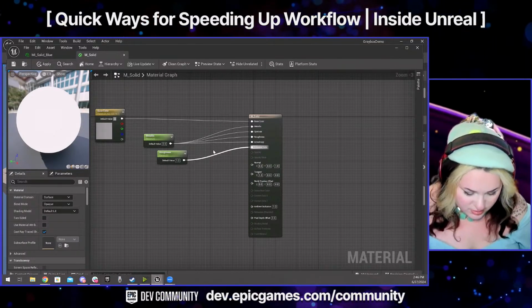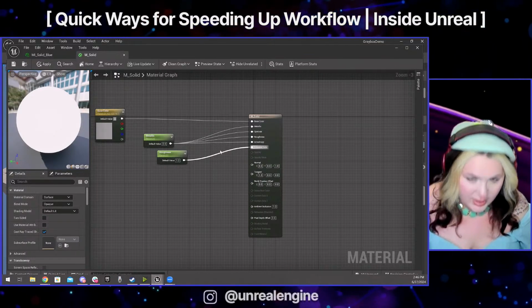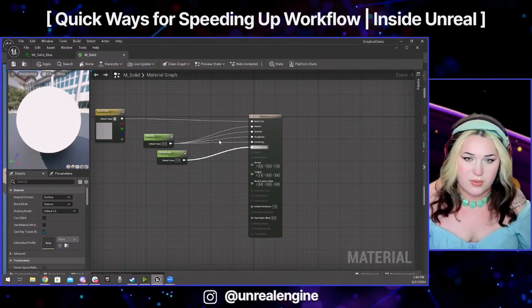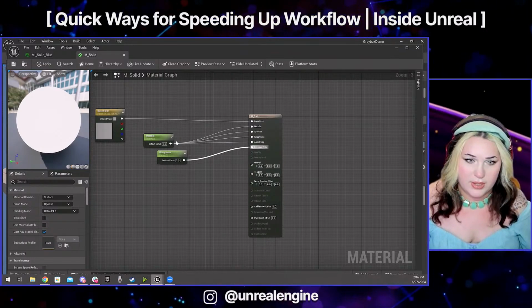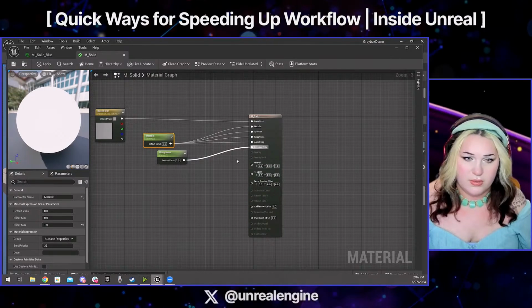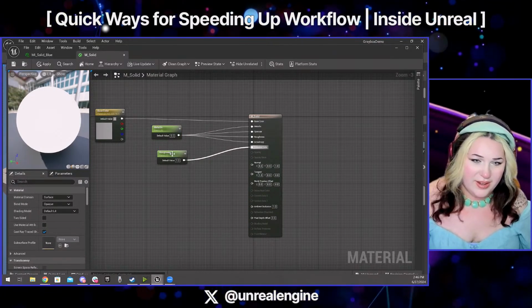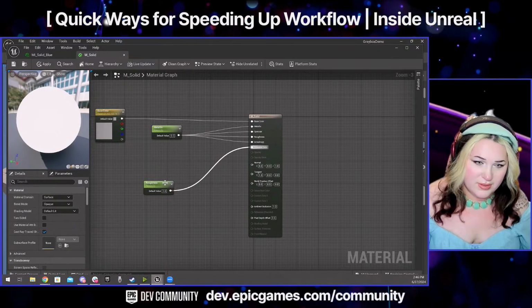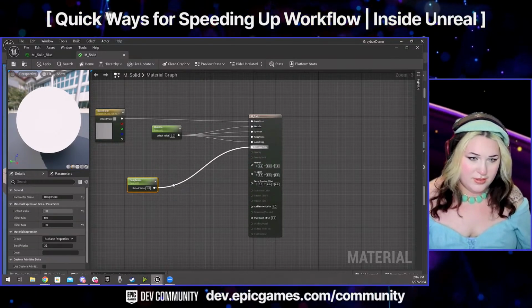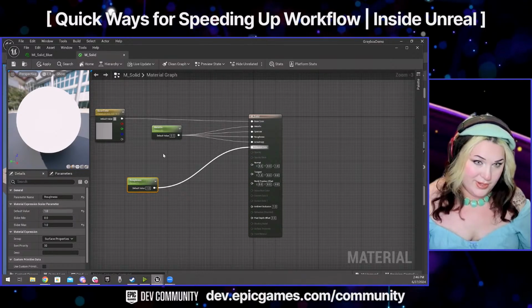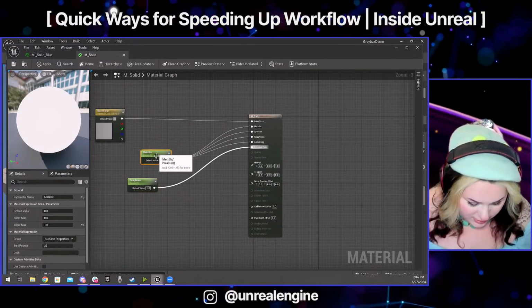Hello, you need to work. Why are you not working for me? It's Alt to remove connections. I don't know why it's deciding to be a butt about it right now. Select the node. Hello? No, it's making me a liar. I promise you it works. Okay, I actually don't know why that's working, but that's fine.